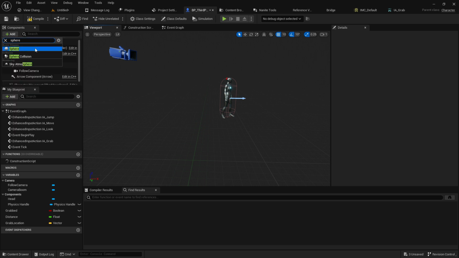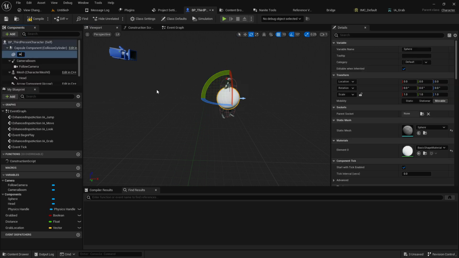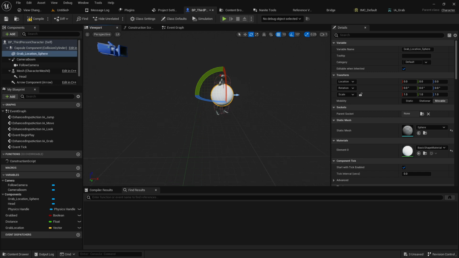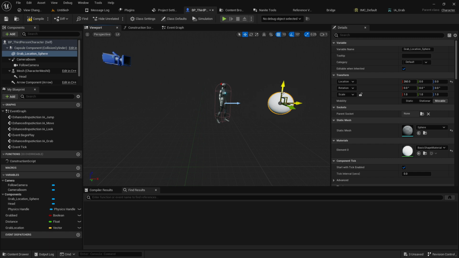Location. Just call it a sphere. Right there.